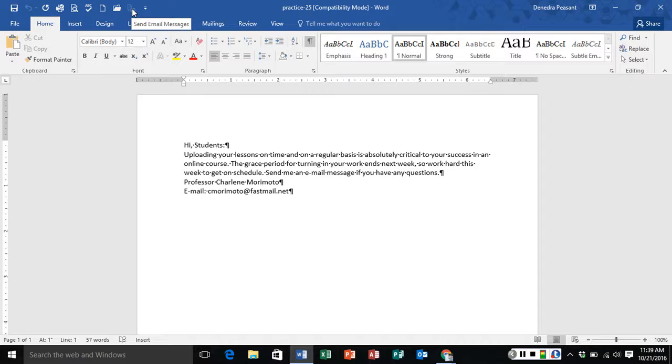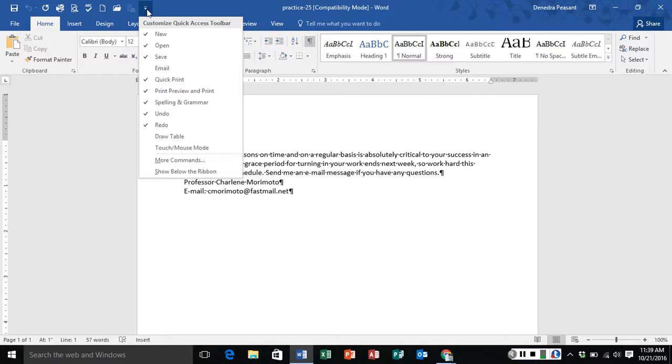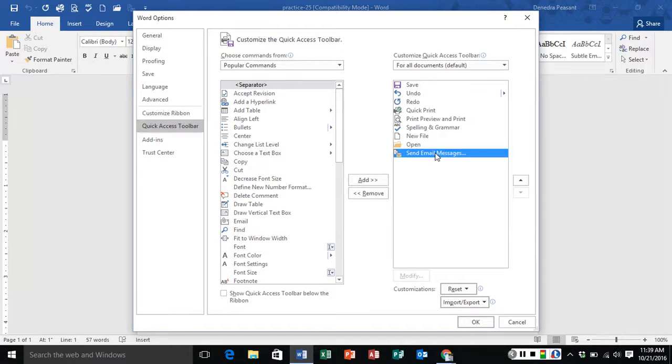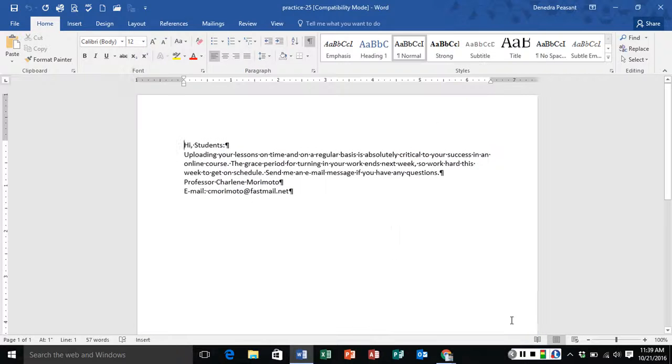And then it tells you how to remove it. You go back through the same process to remove it. You would go back to more commands, take this and remove it. In this case, I will keep it on. Okay, now it is grayed out.